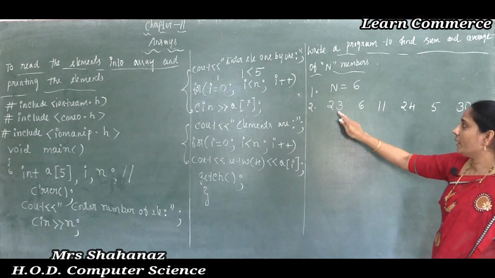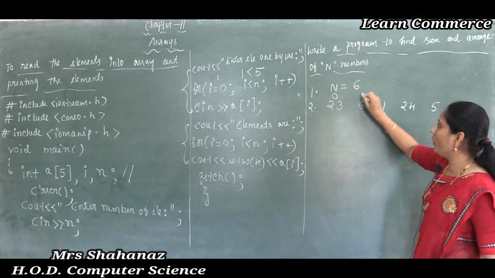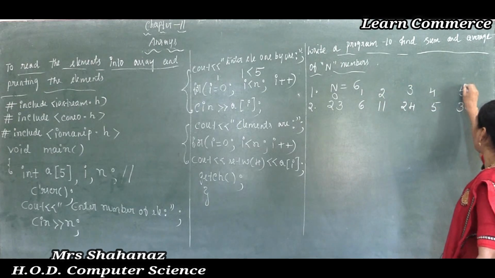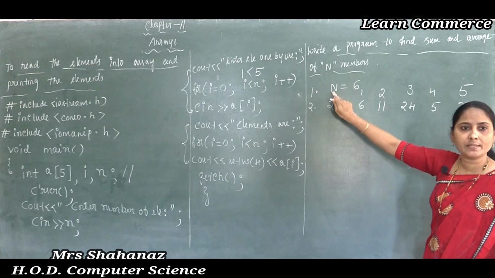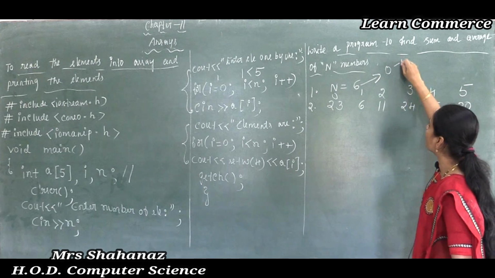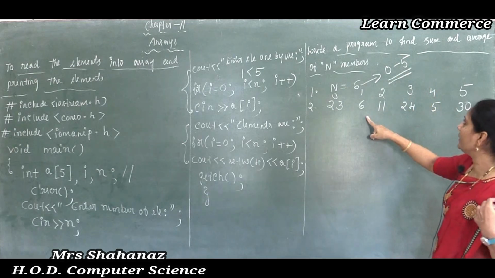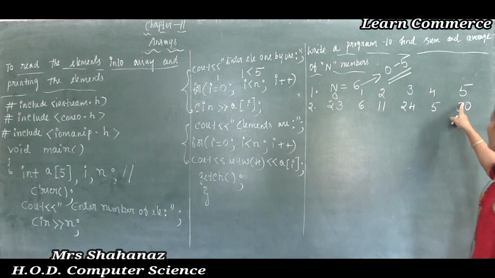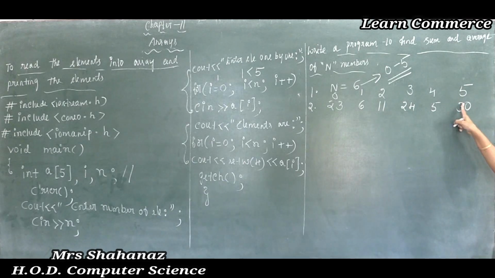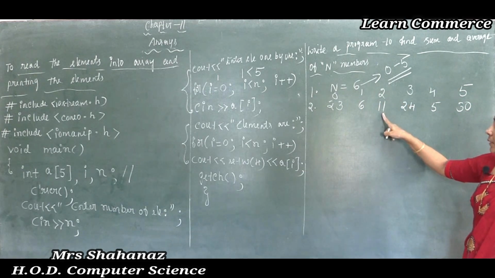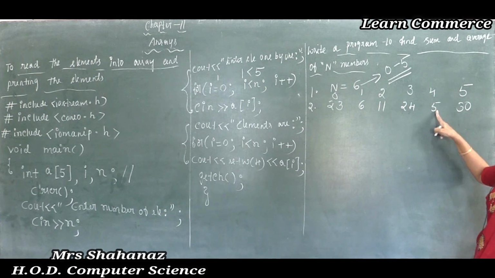So we know that its position is 0, position is 1, 2, 3, 4, 5. As we know that number of elements is equal to 6, that is 0 to 5. ಹಾಗಾದ್ರೆ ಈ ಇದರಲ್ಲಿ ನಮ್ಮ ಪೊಸಿಷನ್ ವ್ಯಾಲ್ಯೂ ಎಲ್ಲಿಂದ ಎಲ್ಲಿವರೆಗೆ ಸ್ಟಾರ್ಟ್ ಆಗಿದೆ, 0 ಇಂದ 5 ವರೆಗೆ ಸ್ಟಾರ್ಟ್ ಆಗಿದೆ. ಸೊ ನಾನು ಯಾವ ಎಲಿಮೆಂಟ್ ಇನ್ಪುಟ್ ಮಾಡ್ತಾ ಇದ್ದೇನೆ ಕೀಬೋರ್ಡ್ ಇಂದ, 23, 6, 11, 24, 5, 30.